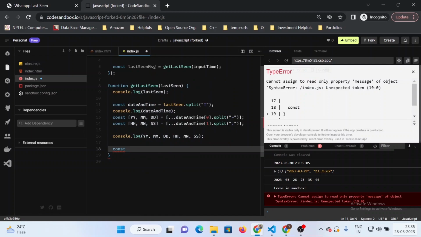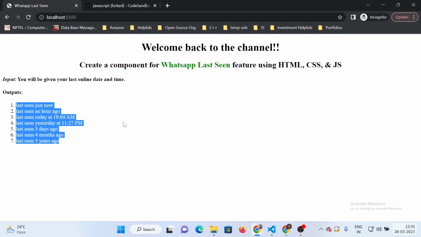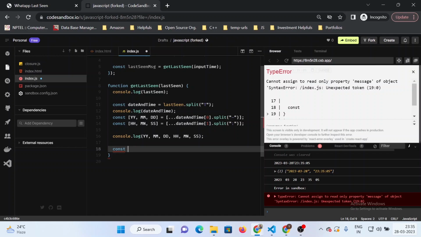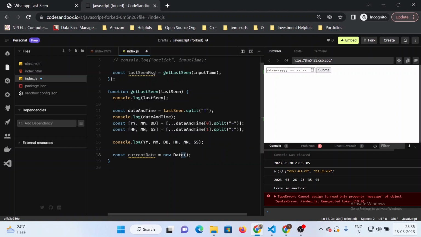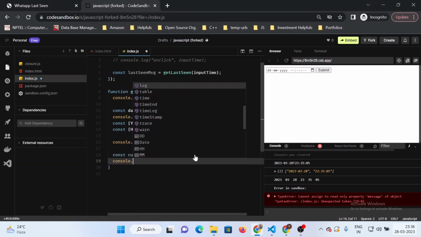So let's create the current date, and one thing I forgot to mention is you are not allowed to use any date library. So we cannot use any third-party date library or any package to handle dates. The main challenge here was to handle the date and time using normal JavaScript date functions. So let's first have the current date. We can use the new operator and the Date function. If we do not provide any argument, this will give us the current date. Right. So we can console.log it.